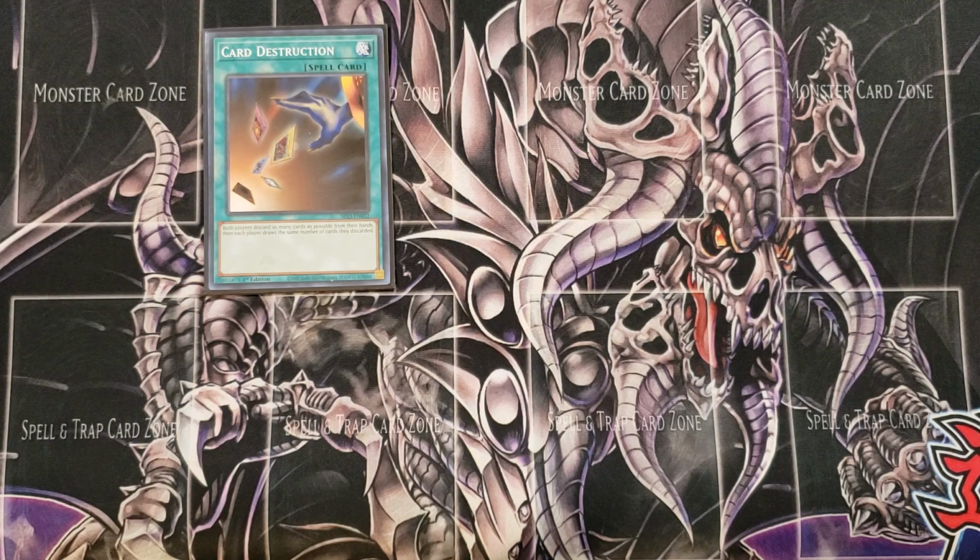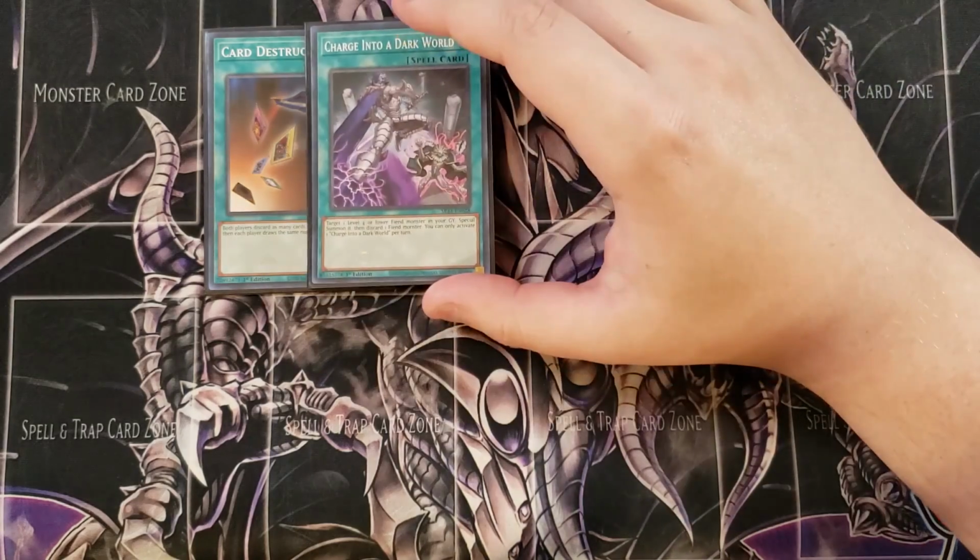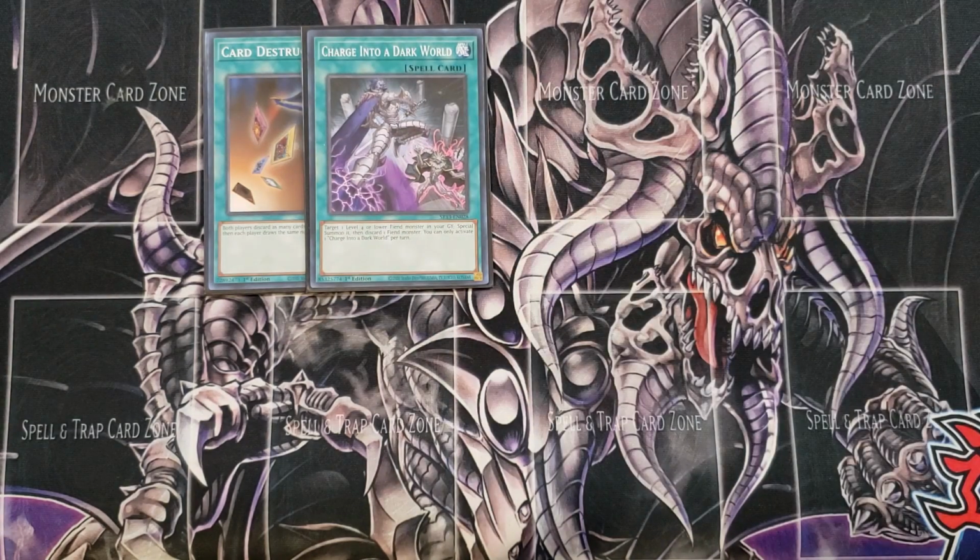We then play a single copy of Charge into a Dark World. This card is basically a monster reborn for the deck. Target a level 4 or lower Fiend monster in your graveyard, special summon it, and then discard a Fiend monster from your hand, which is a great effect for this card to have.